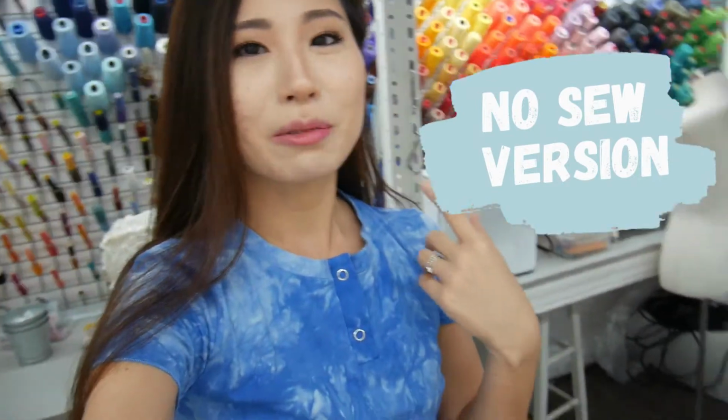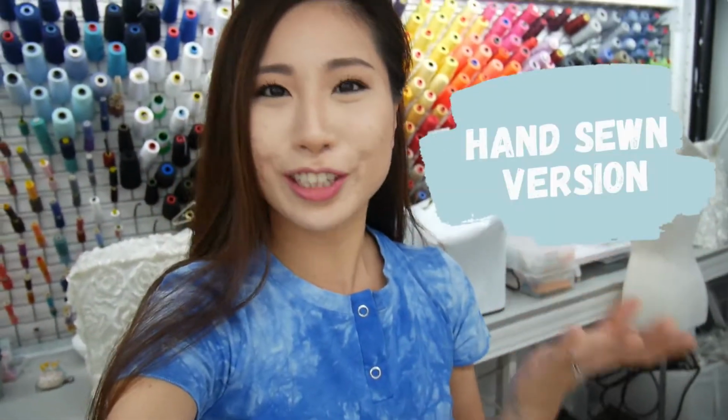I'm probably going to show you two versions. One is a no-sew version and one is a hand-sewn version. So nothing to do with the sewing machine. We'll just use our hands to do all the work.